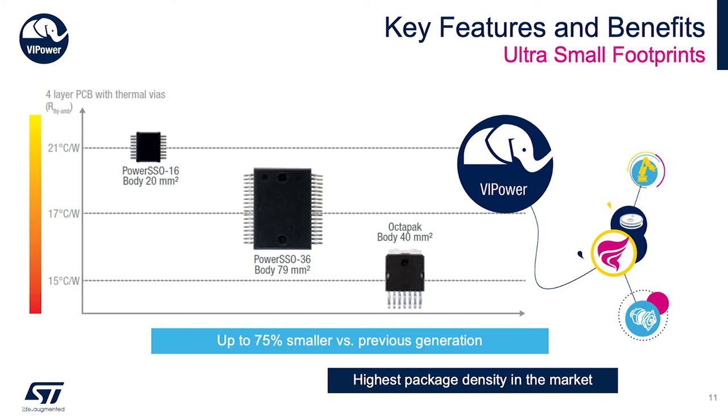And then you have your larger Power SSO36 package, which is great for your low RDS(on), usually your 4 or 3 or 1.5 milliohm packages. And then there's also the Octapack, which is similar to a D-Pack with more pins, that allows you to drive loads with a 7 milliohm or a 4 milliohm driver.